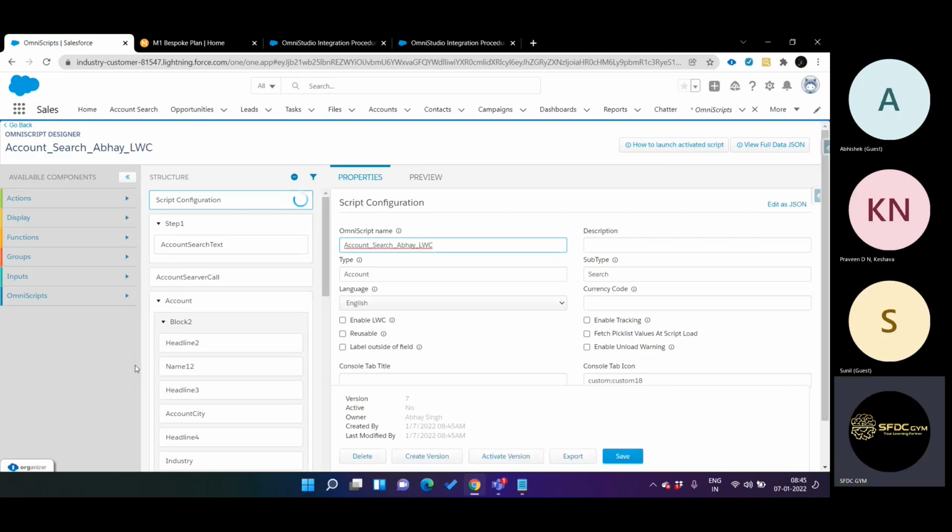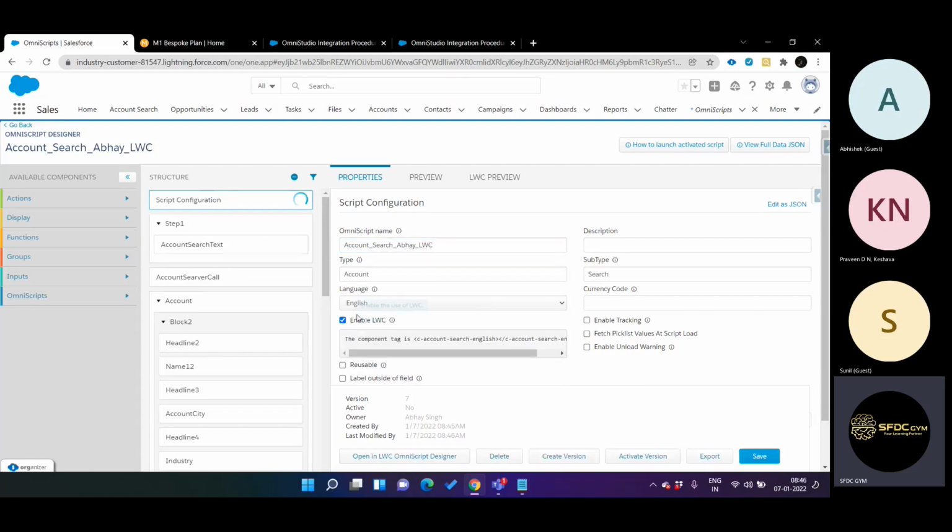Let's say this is something old that you have created, and like I was saying, the new enhancement, whatever Velocity is doing, they are not enabling this for this classic LWC, classic Velocity page. You need to switch to the LWC environment. So for that, you just need to click on this LWC.